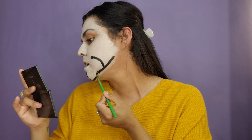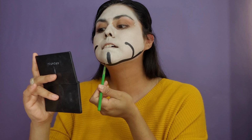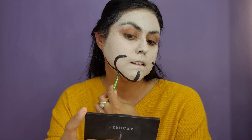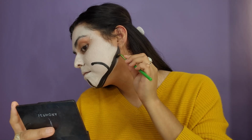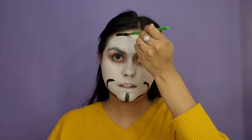It looks all right. No, it does go about here. So then just take that line and kind of make an outline where the white is. I'm going to start with the bottom. Also going to go in the forehead. Now his forehead is very straight, so his hairline is very straight. So I'm just going to create that illusion.